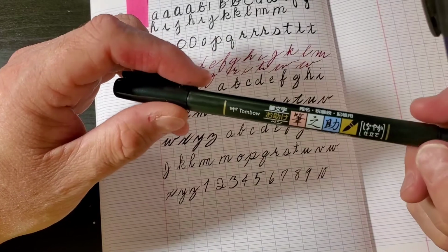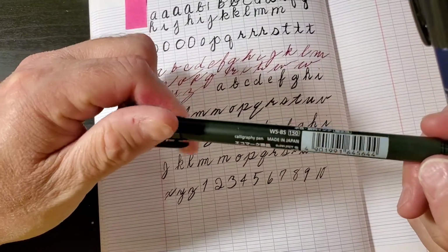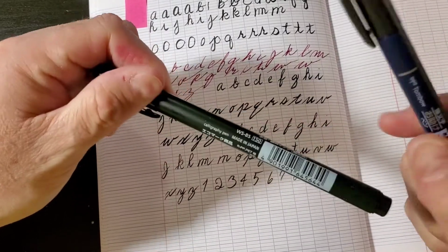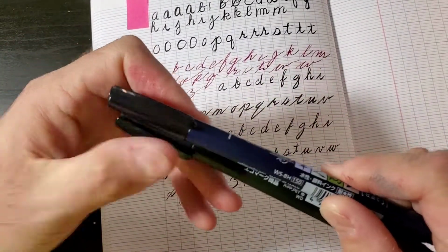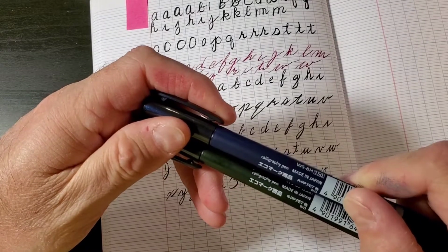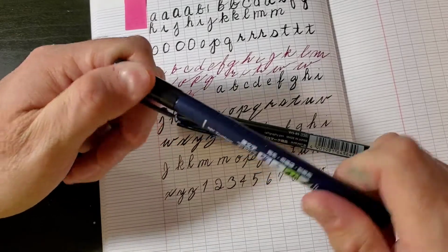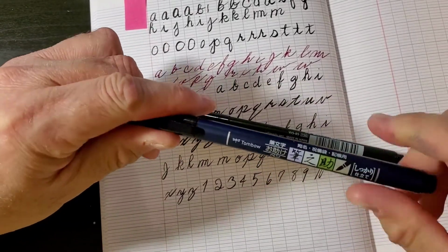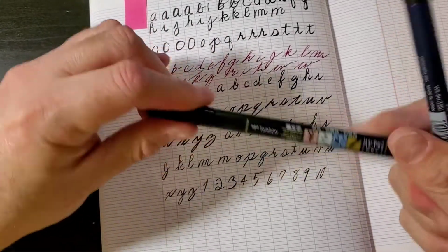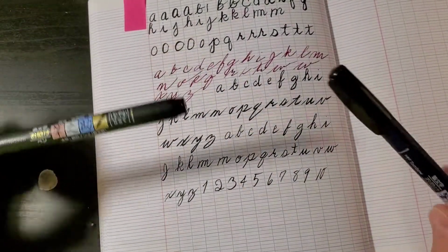But this just says calligraphy pen, and I can't read any of that Japanese, so I apologize if I've butchered that word, but I think that's how you're supposed to say it. I'm not sure. As I am not Japanese, I would not know. But, I kind of like these.